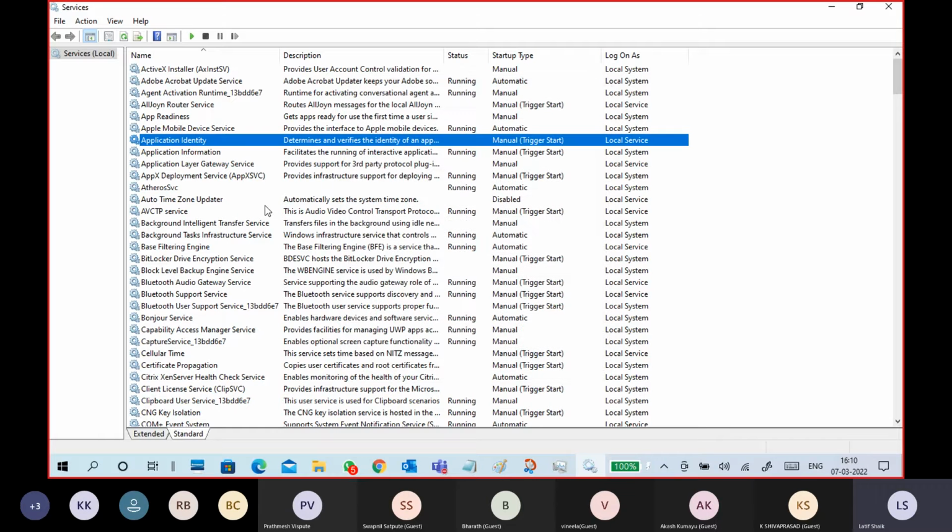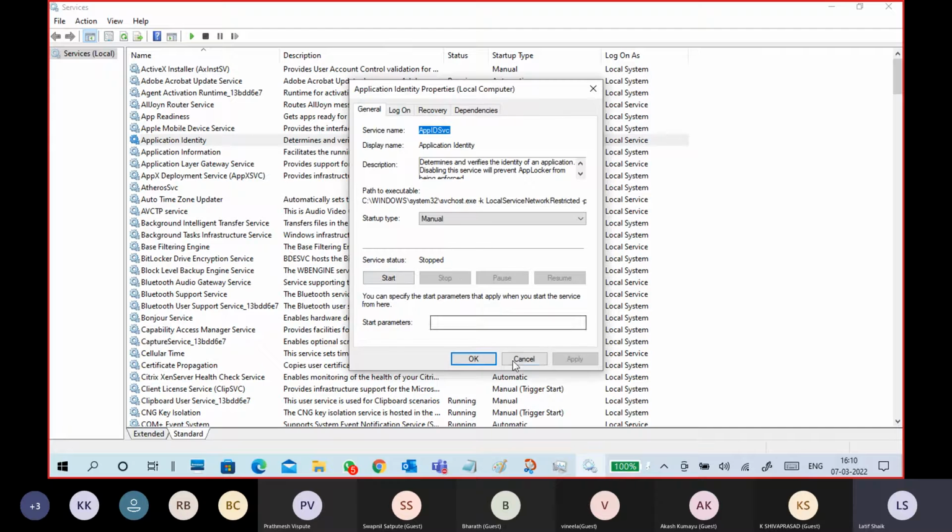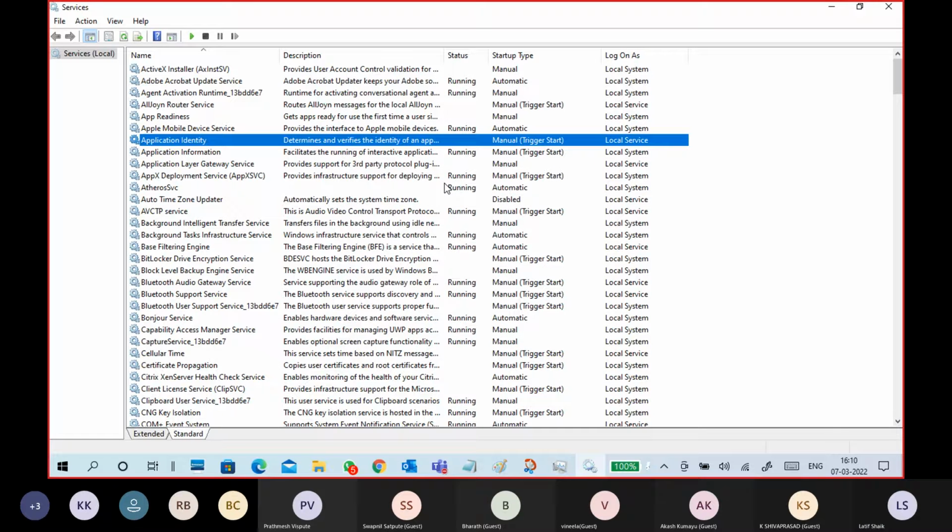So that is in Windows. You have to start and stop services based on your requirement. Unnecessary services are better stopped, and also disabled at startup. I install some application, and when I start my computer, that application's service also runs. It is not required because I am not utilizing that application.